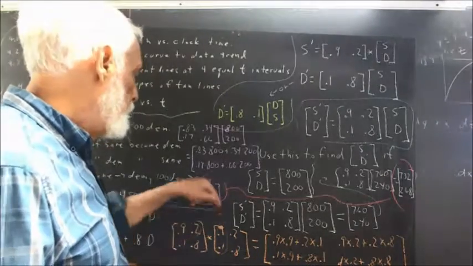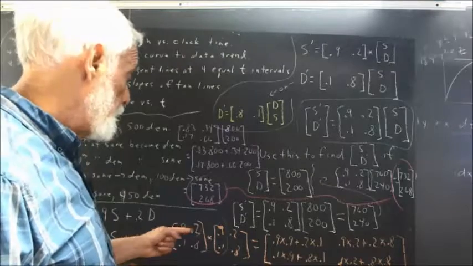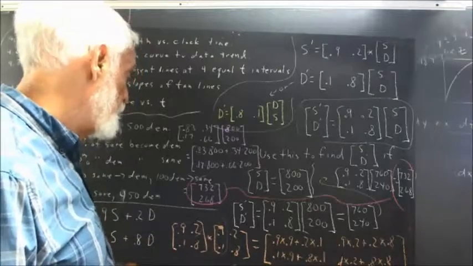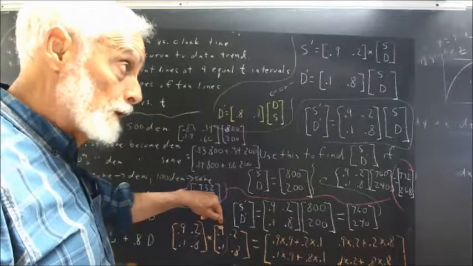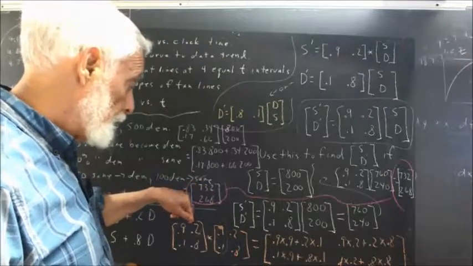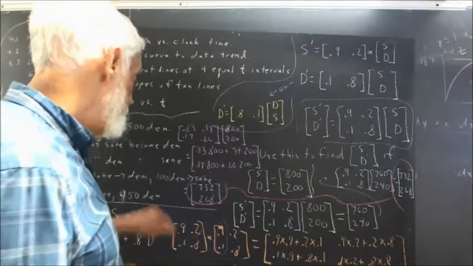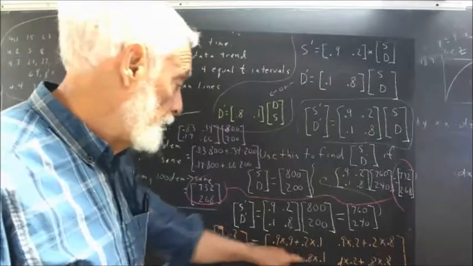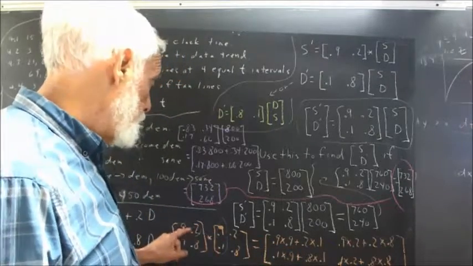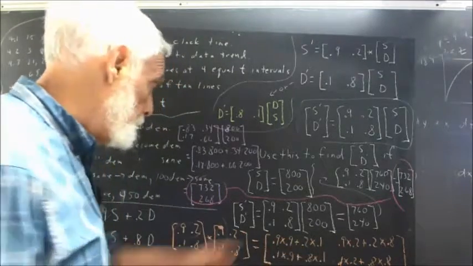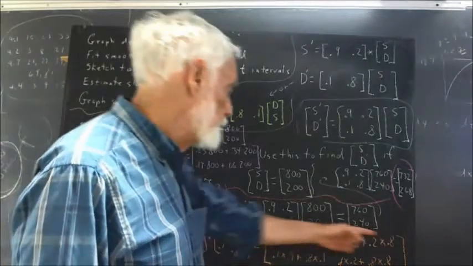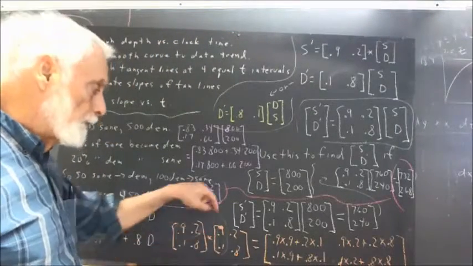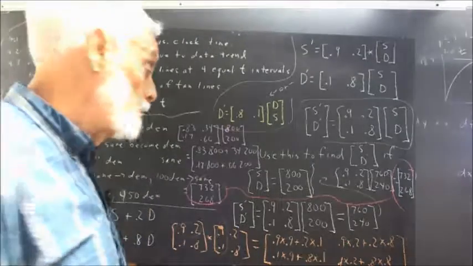We take the first row by the first column. What do we get when we multiply this row by this column? 0.9, 0.2 row multiplied by the 0.9, 0.1 column. Well, it's going to be first number in the row times the first number in the column plus the second number in the row times the second number in the column. 0.9 times 0.9 plus 0.2 times 0.1. So right there we have it. Now I put that here. This is in the first row and the first column of this matrix because I multiplied the first row by the first column when I multiplied these two matrices.